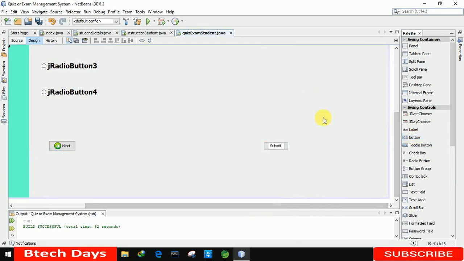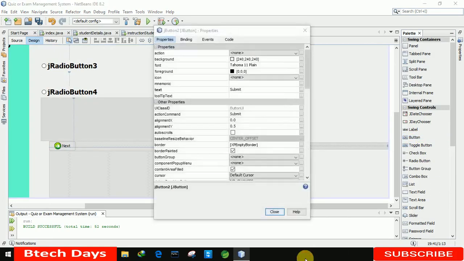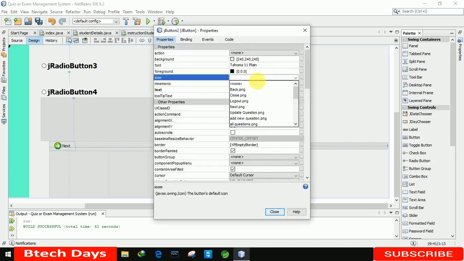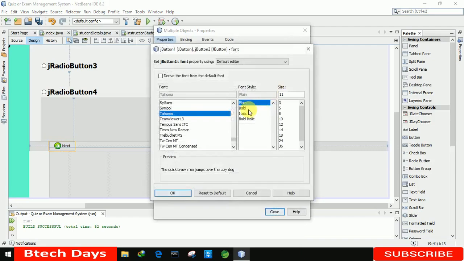And I'm inserting an image in it. That one is our save, you can say the save PNG image I'm going to use here. And going to the properties, I'm increasing the size of this, so I'm making it bold 20.